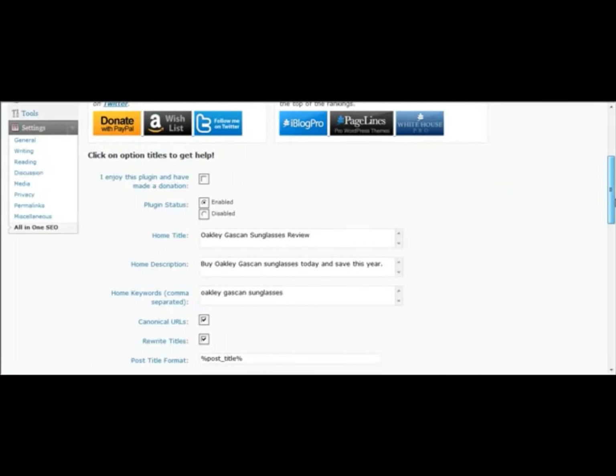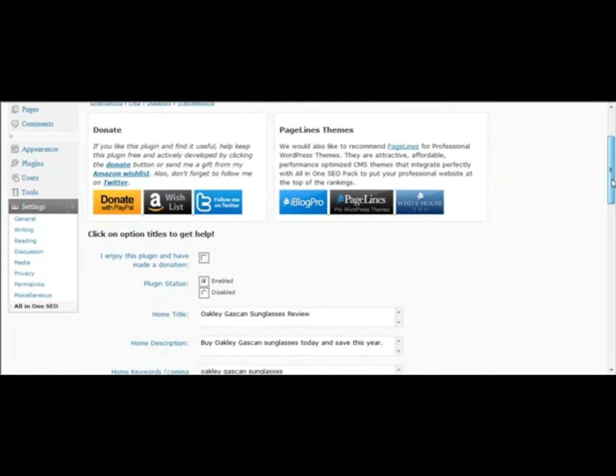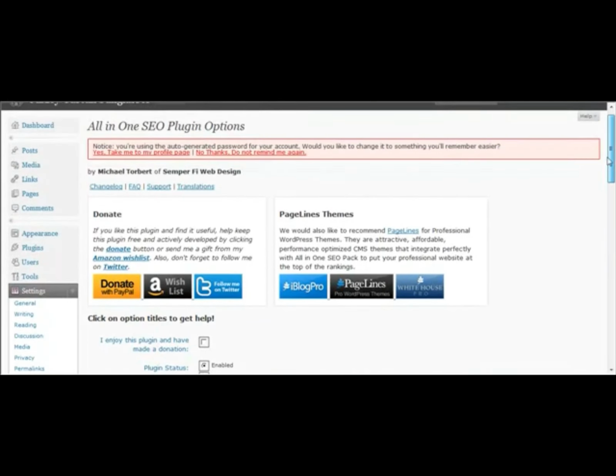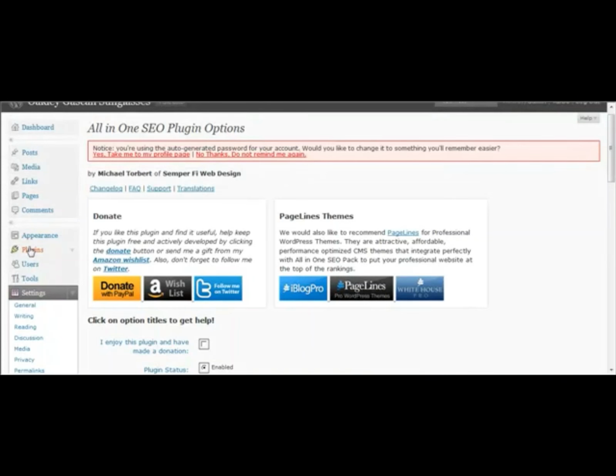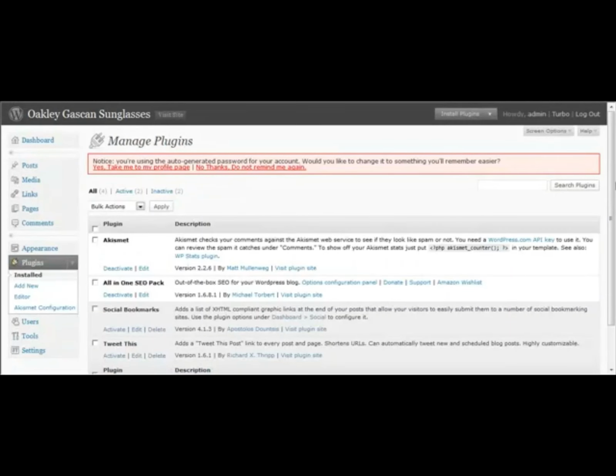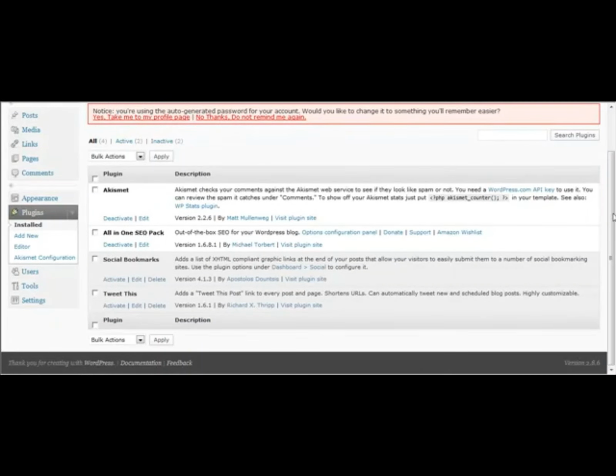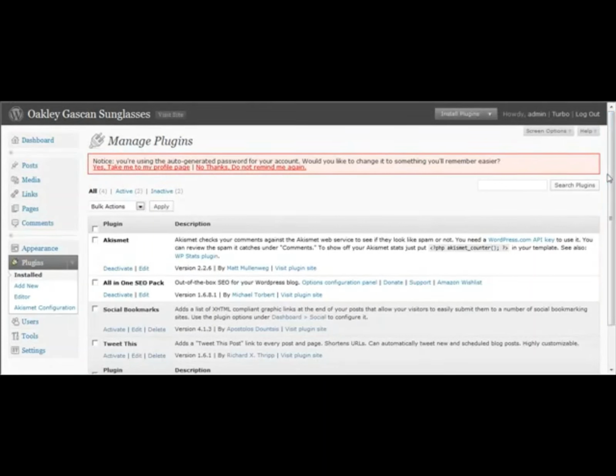Okay, so that is now how you go ahead and install your plugins. So all-in-one SEO is really an important one that you need, and then the other plugins will really help you as well, because it's important to have your social bookmarking plugins. But the most important ones to really think about would be the all-in-one SEO, and then social bookmarks and tweet this. Those are more optional, but those also will really help you. And then Akismet will really make your life much, much easier. So that's how you go about installing plugins, how you go about making your site more search engine friendly, how you set it up so that you can actually maximize your traffic with your WordPress website.